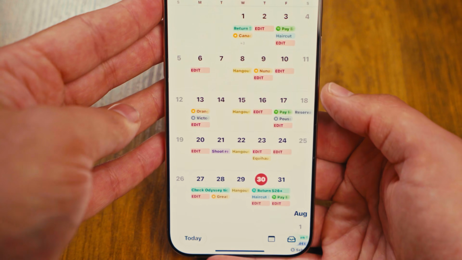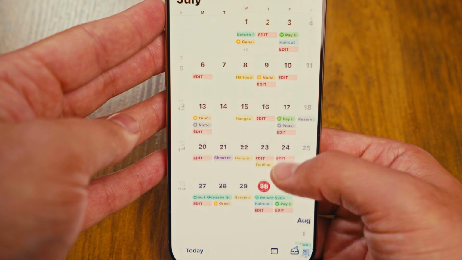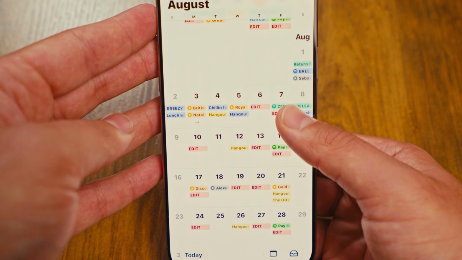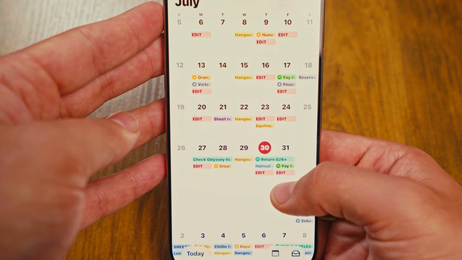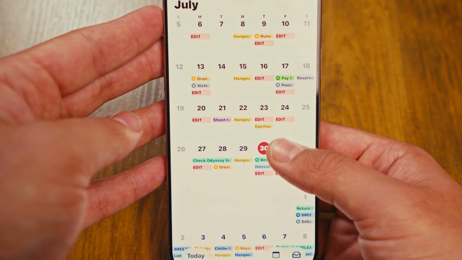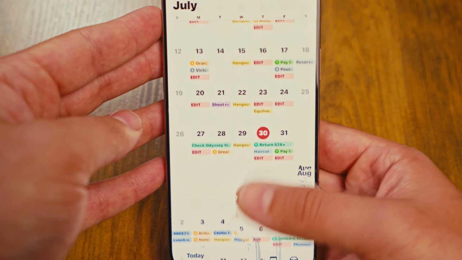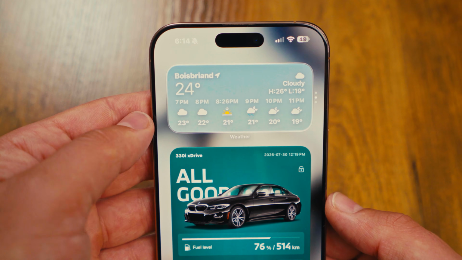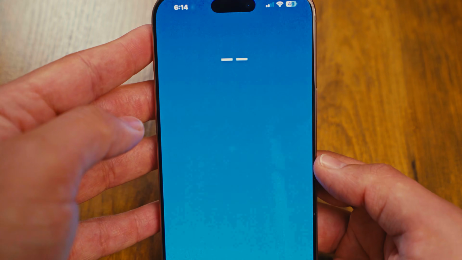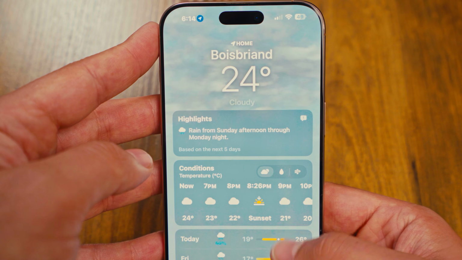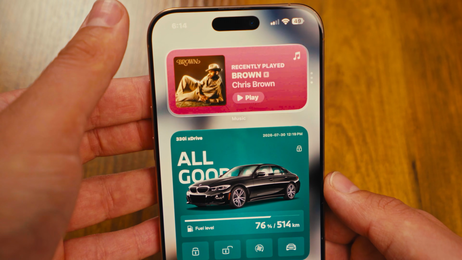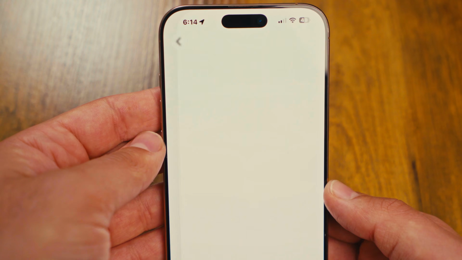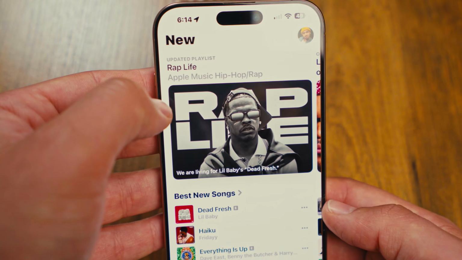The Calendar app is a non-negotiable. I write everything down in here to keep myself on track with all of my things. But you see, the Apple Calendar provides a level of familiarity that's easy for me to maintain and streamline my workflow. The Weather app is pretty self-explanatory. It allows me to glance at it quickly with a swipe. And lastly, the Music app. I can start my music from here and even go directly into the app simply by clicking on the widget. And that concludes this widget stack. It's minimal and simple, but collects some of the apps that I use on a frequent day-to-day basis.